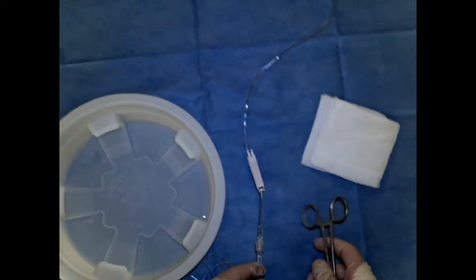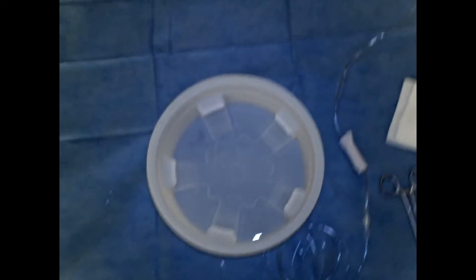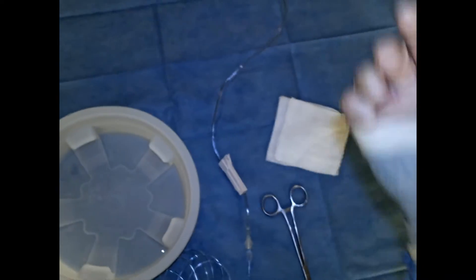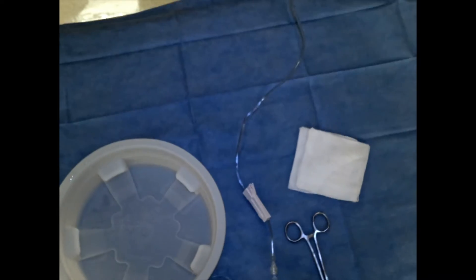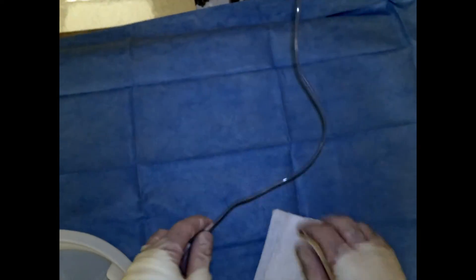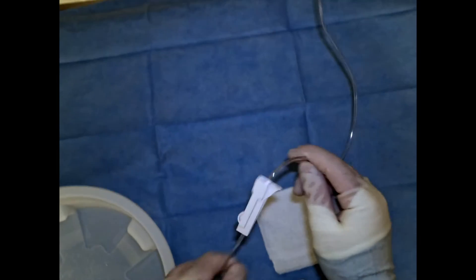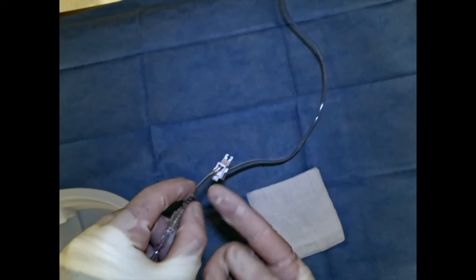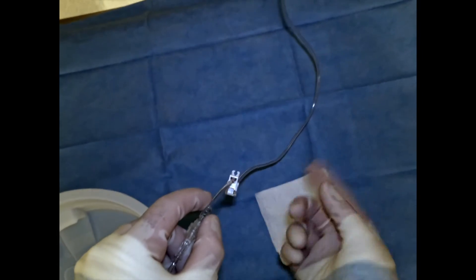Fundamentally, what we're going to do is turn on our line at a pretty quick rate so we can flush everything out. Then we're going to take our 4x4, wipe down the line as we go, and always wipe up where we keep the more distal part of the catheter elevated so water can go forward. If there is any air, it floats to the top and we can push it out through the line.